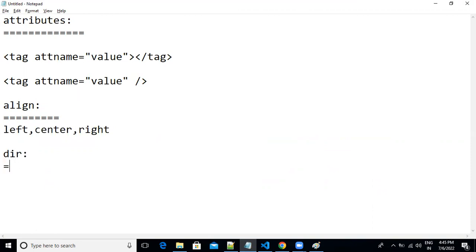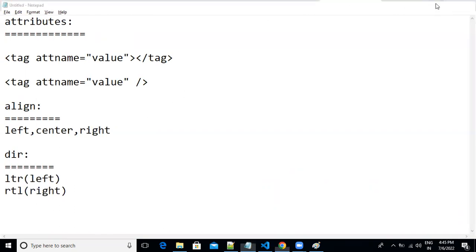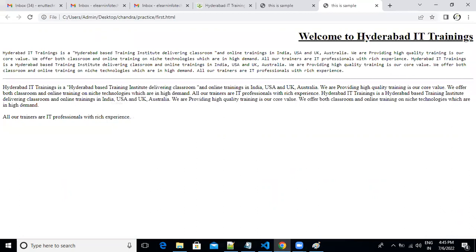Then we have dir, nothing but direction. Here we have two possible values, LTR and RTL, left to right and right to left. LTR is similar to left side alignment, and RTL is similar to right side alignment. Now I'm going to use it for this H1 only.